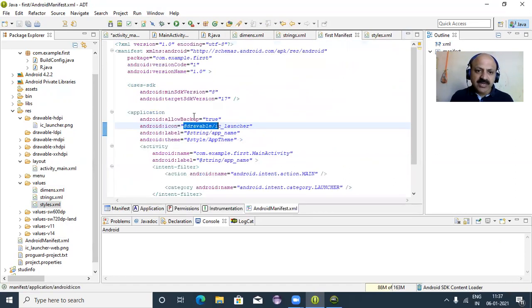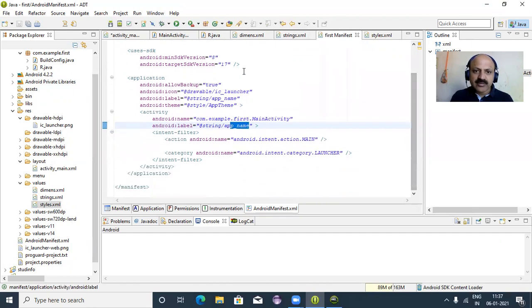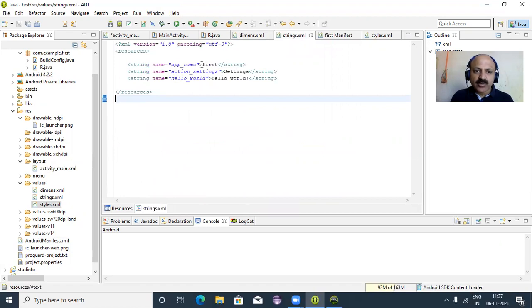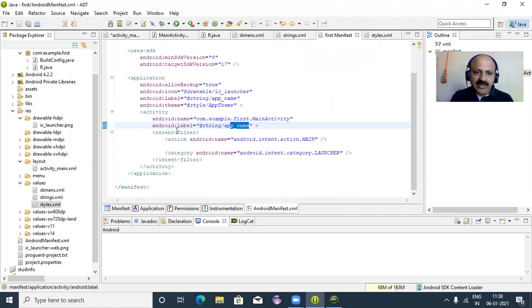So here the main file is used. And then activity, so activity is named like com.xml first main activity and our app's name. So that is a string resource, I already showed you. So we can see like string.xml. So here our app's name is stored first, so that is taken from the Android main first for string resources. And then intent filtering, so in one app there are many activities. So here Android specifies how to identify which app or which activity you can launch. So here that specifies filtering.